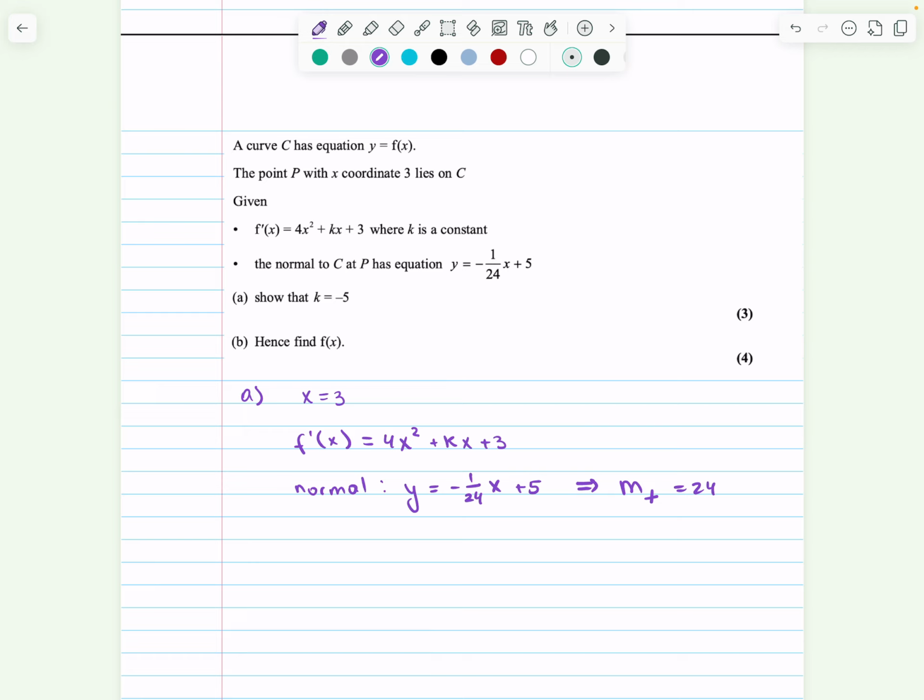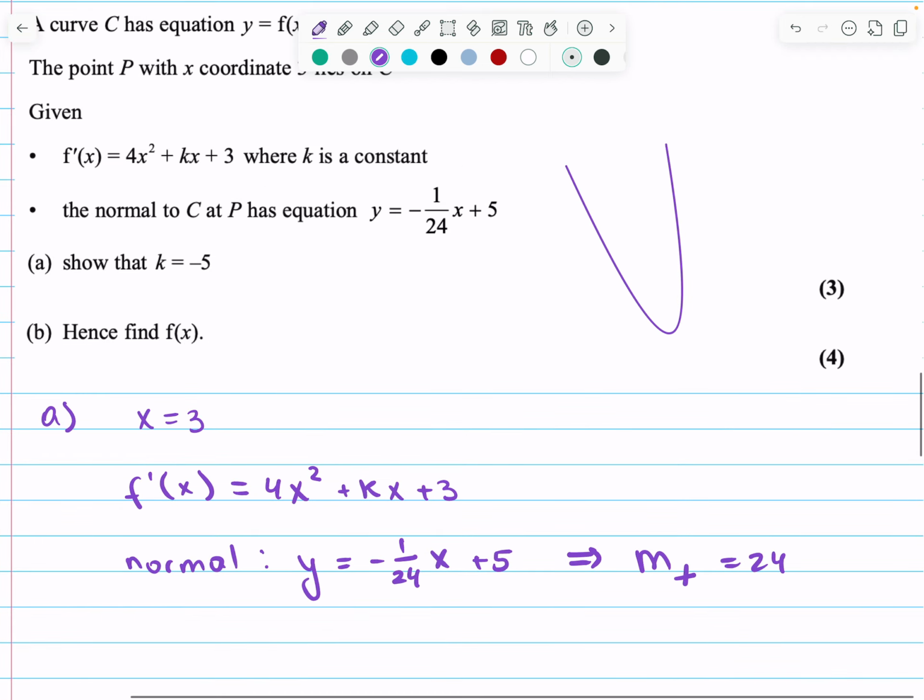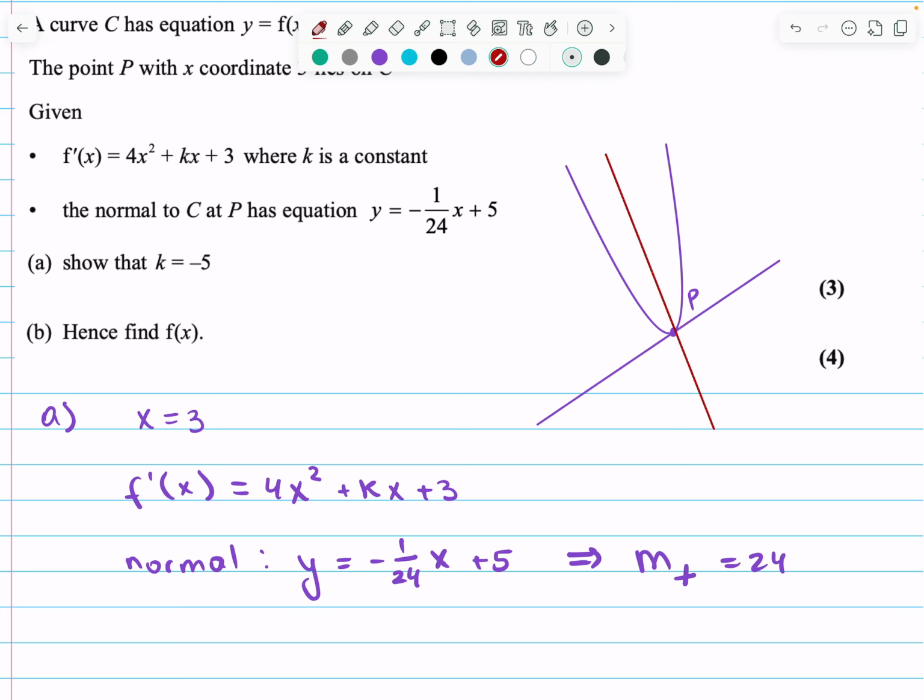That's also considering the topic of the equation of the tangent line and the normal line. Let's say we have a curve, and this is the tangent line to the curve at the point P. Let me write the point P somewhere here, because I'm going to put in the normal line. The normal of this curve at the point P is this line.